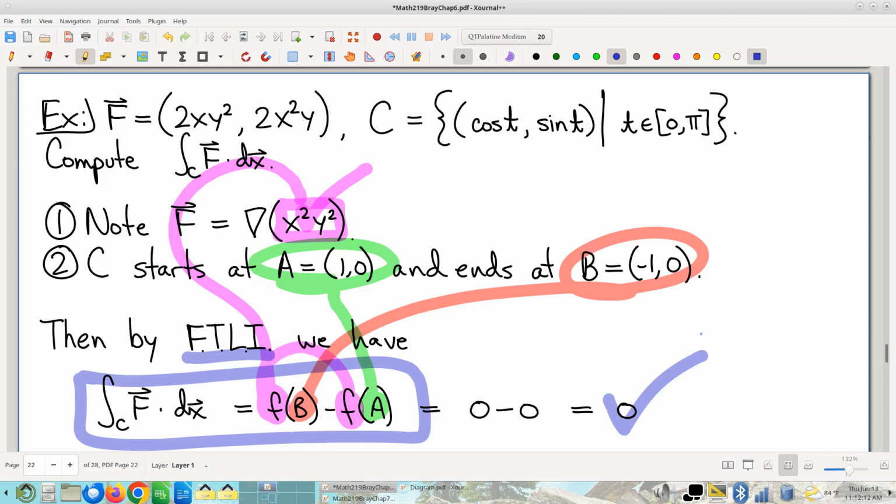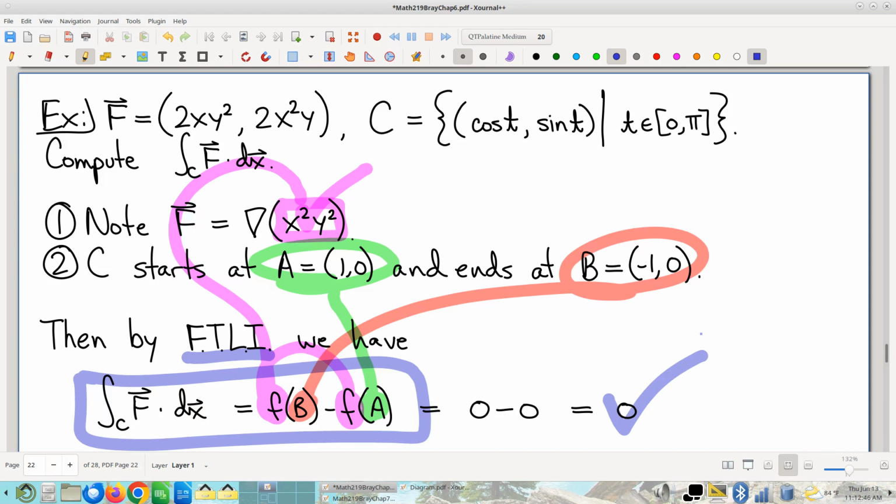If I had parametrized here, if I had followed my knee-jerk reaction, I'd still be halfway through some non-trivial trig integrals. Oh my gosh, look at that, x and y are trig, and x and y get squared. I feel like half-angle formulas are probably going to be needed. I don't know. It's not looking pretty, right? And independent of whether this one works out pretty, certainly there are cases where it does not work out pretty. So this is a much more desirable method.